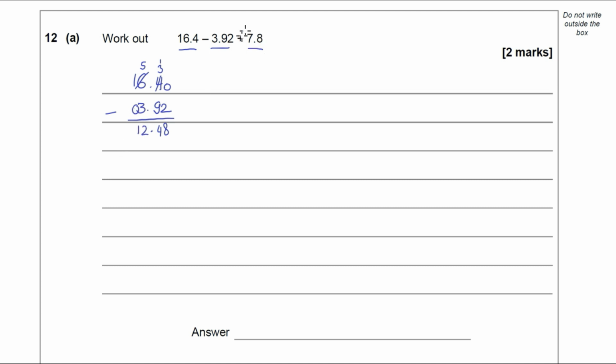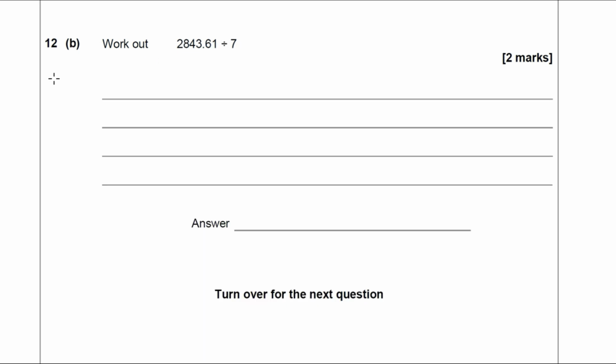Now we want to add with 7.8, so 7.8 add, and we need 0 here as usual to help us. Now 8 add 0, it's 8. 4 add 8, it's 12, so we have 2, and keep the tens here. Don't forget the decimal, so 1 and 2 is 3, 3 and 7, it's 10, 0, 1 here, 1 and 1, it's 2, so 20.28.